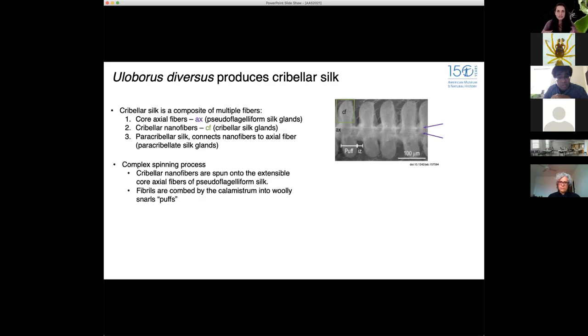The process of spinning cribellous silk is quite complex, and I'm not going to get into much detail, but just in short, these nanofibers are produced on the cribellum, and they're spun onto the fibers, right? And then the spider combs all these fibers with the calamistrum, which is this modified setae on the hind legs. And then it makes these kind of woolly tangled puffs, which are a big characteristic of cribellous silk. We also do know how this capture thread achieves its adhesion. We know it's a combination of hygroscopic forces, as well as van der Waals forces, and the absorption of particular waxes from prey. What we are lacking information on is the genetics.